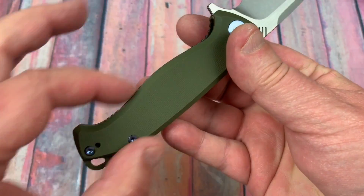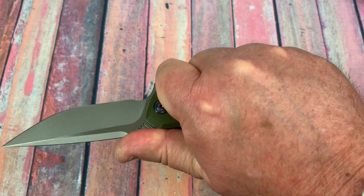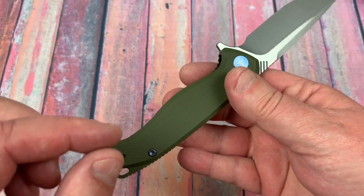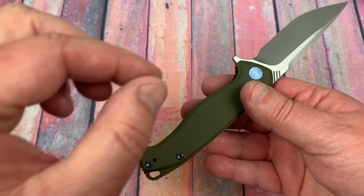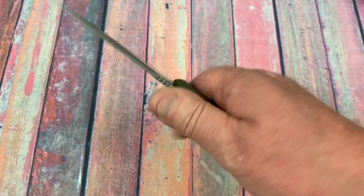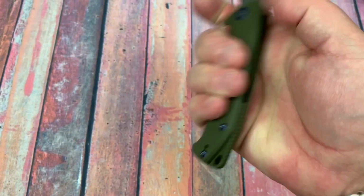Got our little canoe built here. We can fit all the fingers in there. Yeah, it's good. A 4-inch handle is a little small for me, but 4.5 will work. 5 I really don't need, but 4.5, 5 will be okay, but 4.5 is all I really need. And if you go forward, then you got plenty of room back here as well.